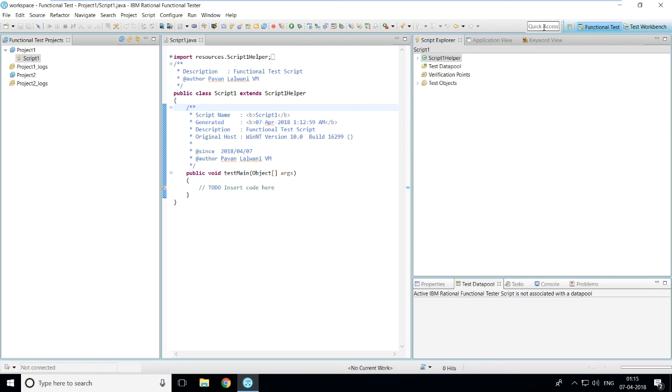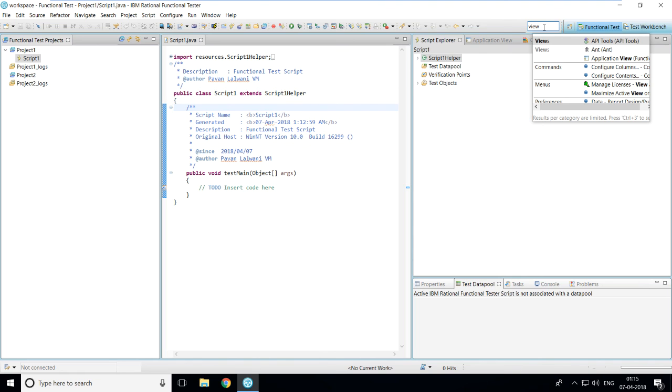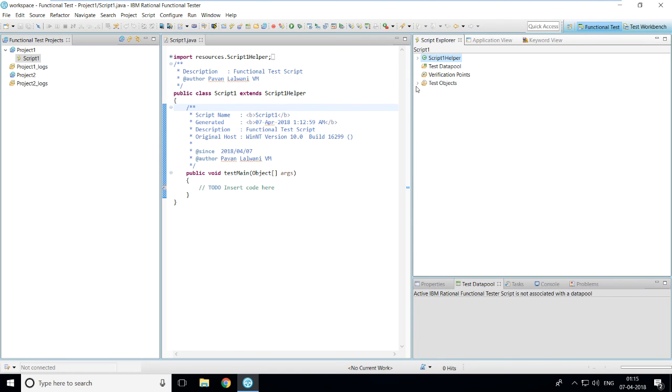Now, on the top, I have this quick access. Quick access is basically used to give you some help if you're getting stuck at some location and you're looking for help. In the search box, you can just type view, and you'll get all the options wherever the view keyword is displayed. Or if you type open, help will be given related to open. That means in the menu bar you have open, in the commands you have open, or in the preferences you have this open option. So this is the user interface of RFT.